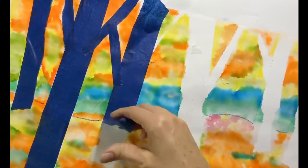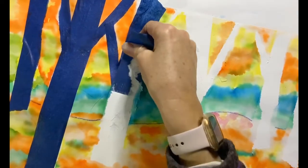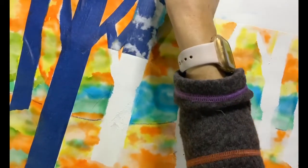You can see why it's important to let your paper dry before you take the tape off. I had a hard time getting the tape off of this tree without losing some of my paper underneath.